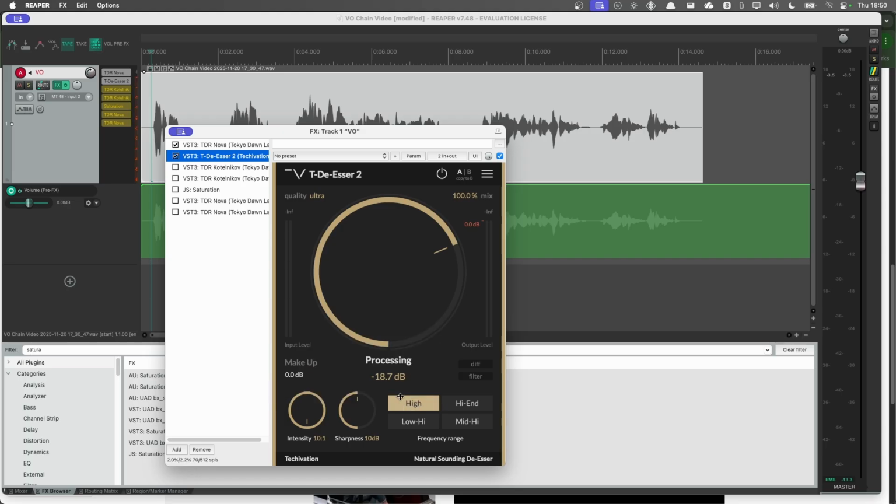The only thing you might want to do is get a de-esser which has an adjustable range, where you can more specifically choose the sibilant frequencies, and you don't have to worry about it cutting out some of the detail in your voice. Even though a de-esser will always do it, it's very hard to get a de-esser to not cut out any of the clarity in your voice, and we'll have to compensate for that later. Anyway, let's listen to the de-esser.